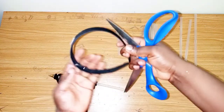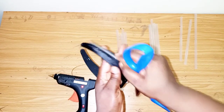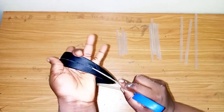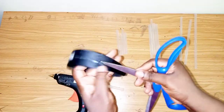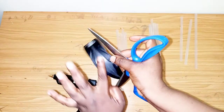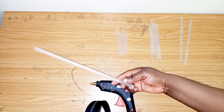So the next thing we'll do now is to cut through the Harleys band like this at the middle. Use your scissors. Just let's make a line at the middle. What we have at the middle, you can see this is the fabric that covers the Harleys band, so it's not gluing because of the fabric. So now we'll be gluing directly on this plastic part. So that's all. We'll be taking the longest one that we cut, the longest pipe, which is the 11 inches.